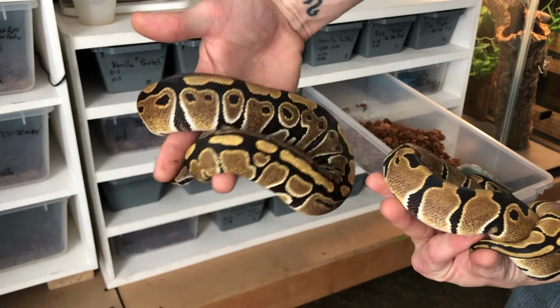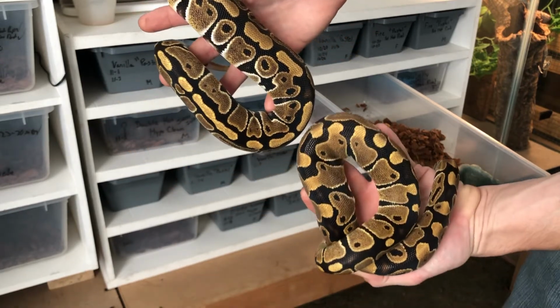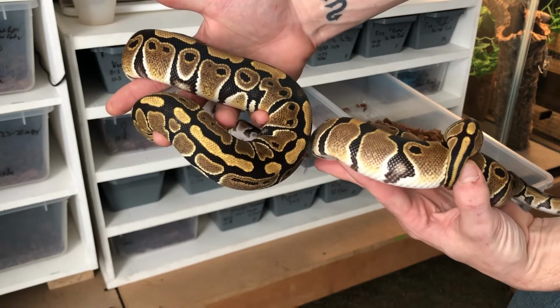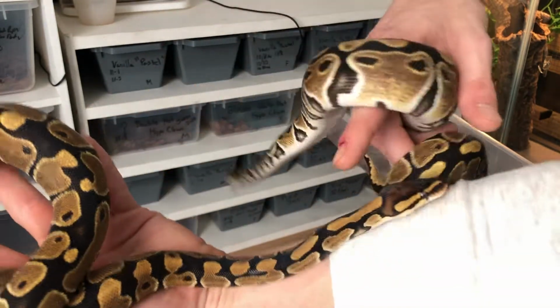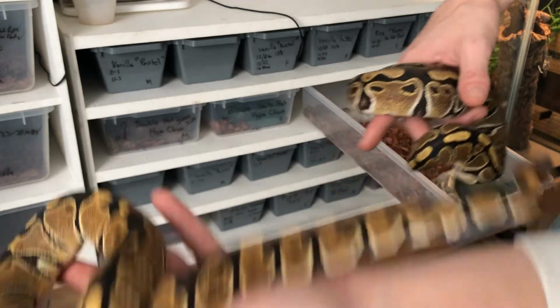Hope you can tell the difference right away, especially in the dorsal. The banding is very obvious in this one. This is a blade double het hypo clown. Nice little head dot or head marking.